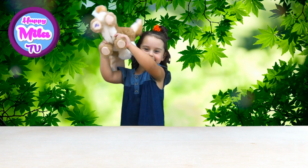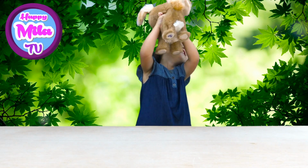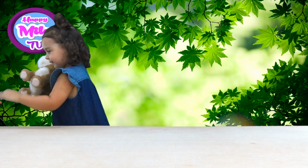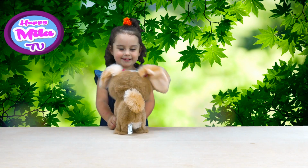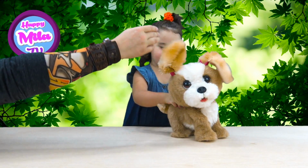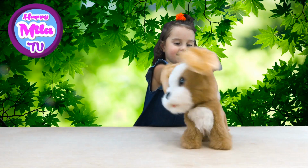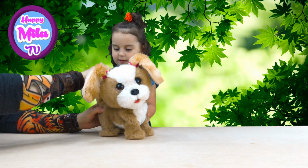Okay, now he has two buttons on his back, and this is Bouncy. Wow. And I think it's a girl. She's a girl because she has this lovely, lovely bows in her ears. Mila, here also two buttons here.